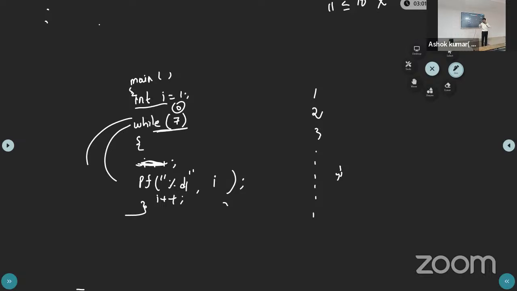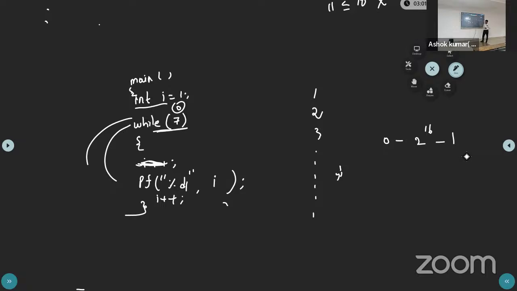Yesterday I already discussed: what is the range of an integer? It is 0 to infinity. How many bytes? A 2-byte integer. 2 bytes means what is the maximum number I can display? For unsigned, it means 0 to 2 power 16 minus 1.